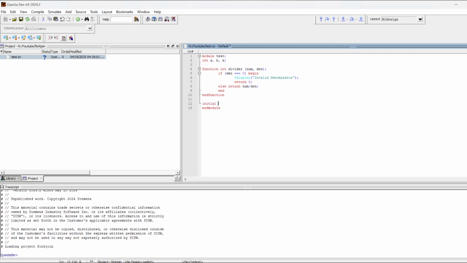I will first write an initial block to continuously monitor the value of x. It will print the value of x if it detects any changes. And using another initial block, I will provide the stimulus.